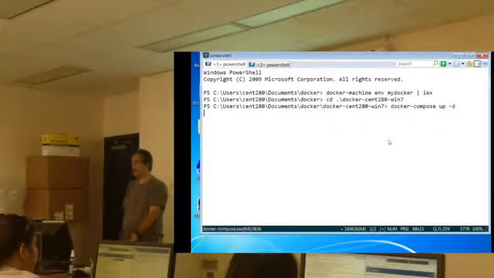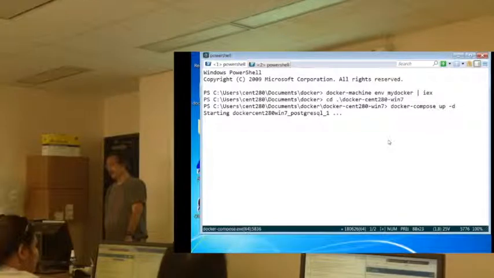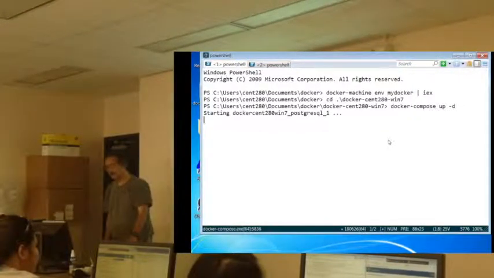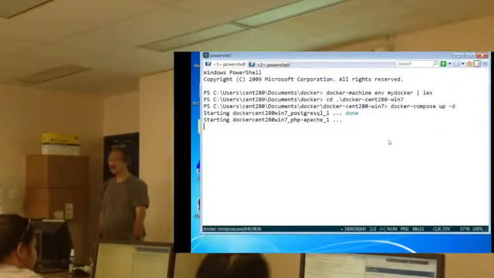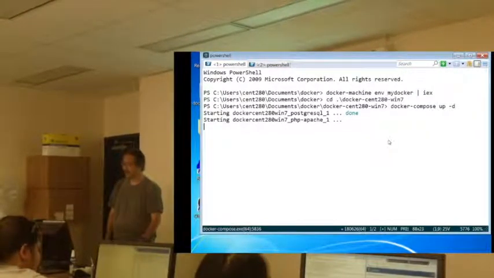Okay, so once the containers start up, then I'm going to open up a root shell inside of the PostgreSQL container, right? Because that's where our Python stuff is.